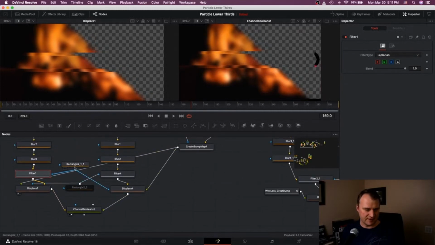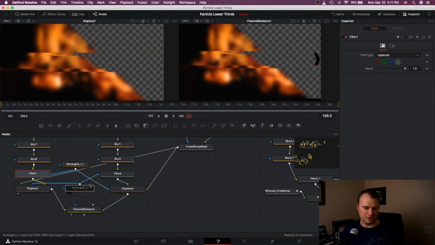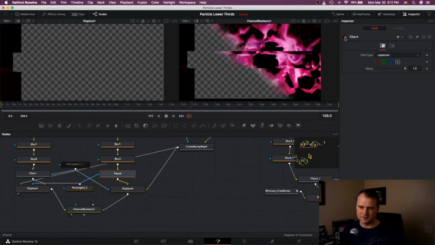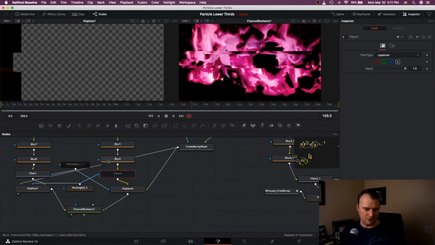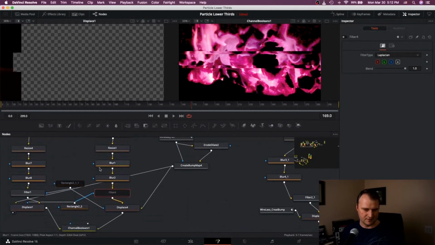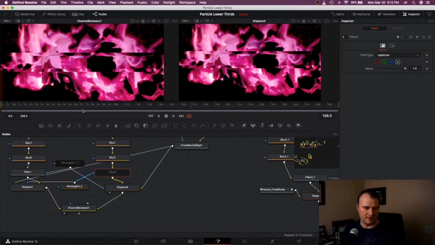We're going to turn this side, turn that back on. We'll turn the rectangle back on. Turn this rectangle off, and also turn this filter off. So now what we have going on is, I want to see the displace over here. This is what's shining through, and what we'll have coming very beautifully right there.